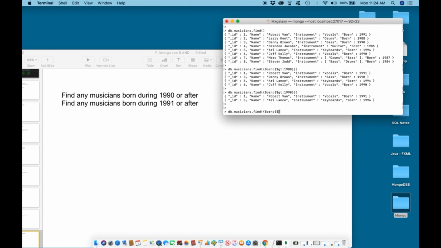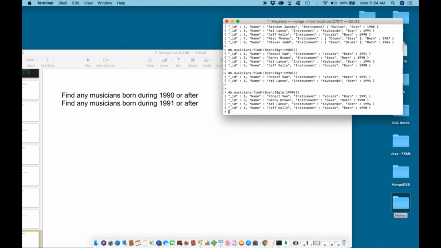Just like less than or equal to, greater than or equal to is GTE. Greater than or equal to, semicolon, 1990. Close curly bracket, close curly bracket, close parenthesis.